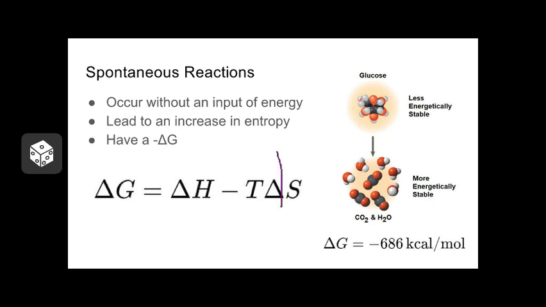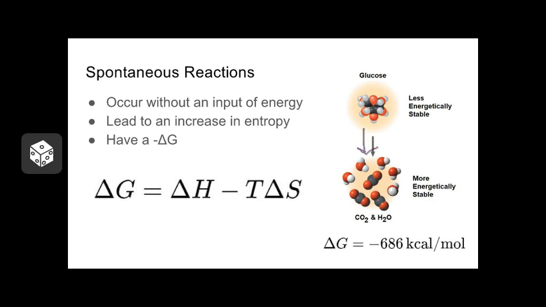Well, on our equation, that means that our entropy number is going to be really, really high. And what we end up with when we calculate the delta G for this reaction is a negative number. In fact, the actual number is negative 686 kilocalories per mole for this reaction. So what does that tell us? A negative delta G means that the reaction is going to be spontaneous. Another way to think of it is that when this molecule is broken down into smaller units, energy is going to be released. Free energy is now available that can do work.